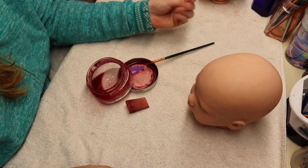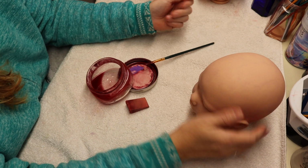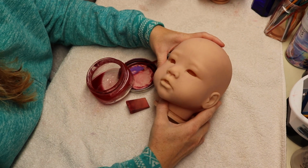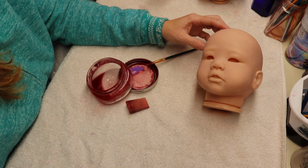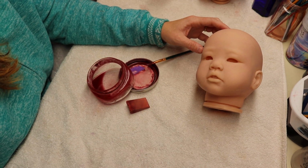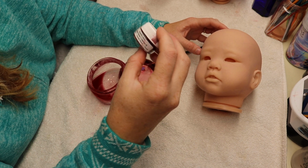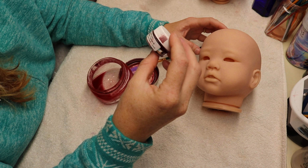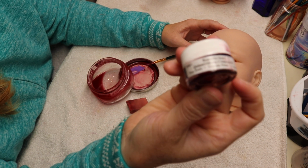Alright, the second modeling we're going to do backwards. We're going to start with Amaya and then go to Suki after that. So Amaya has the purple. The color I use for this is called Quinacridone Crimson #1 from Bountiful Baby.